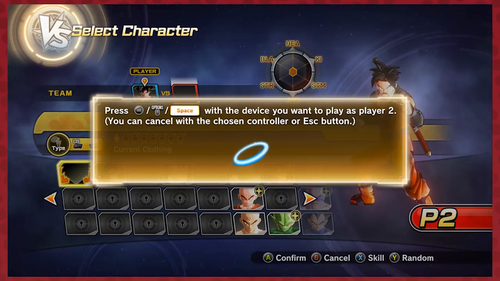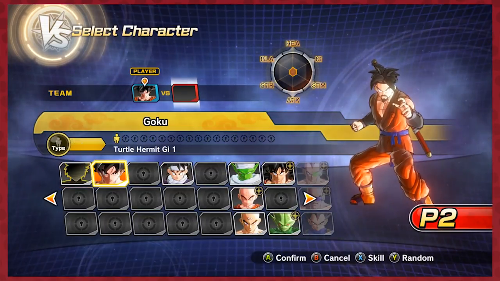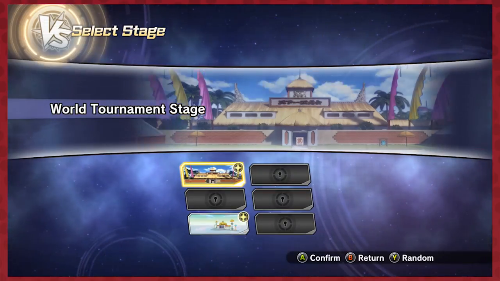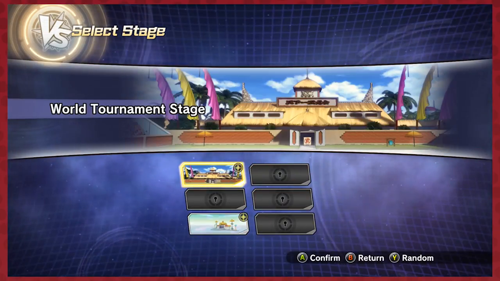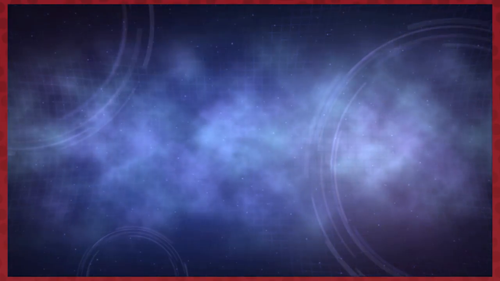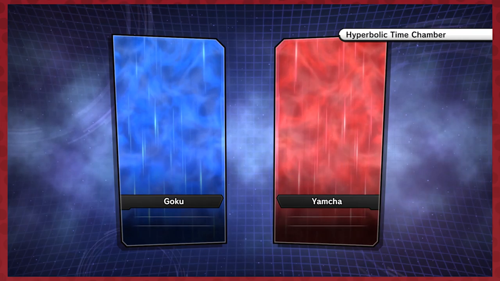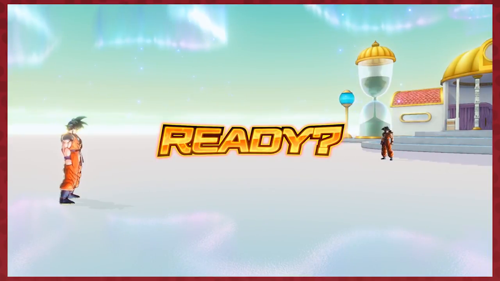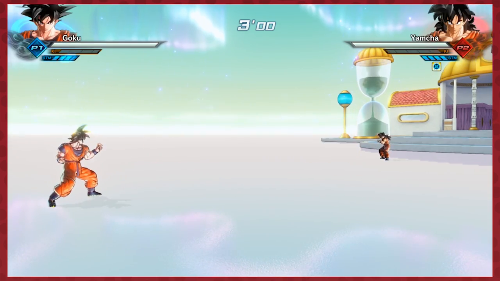But yeah, you just gotta press start and then pick your dude. I'm gonna be the weakest dude ever and work up from there. I guess I'm just starting with the strongest. The hyperbolic lion tamer, Yamcha. Look at that hair, dude. He's rocking that mullet. Is this hole in the chest Goku? Oh no, it's not.